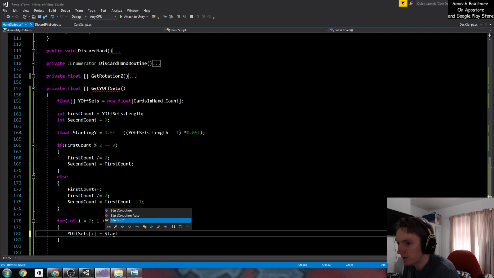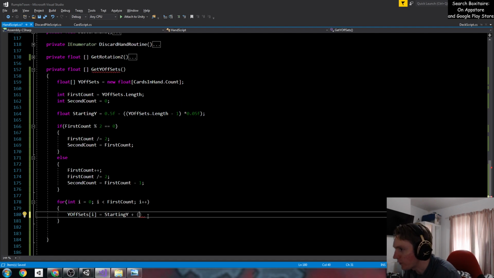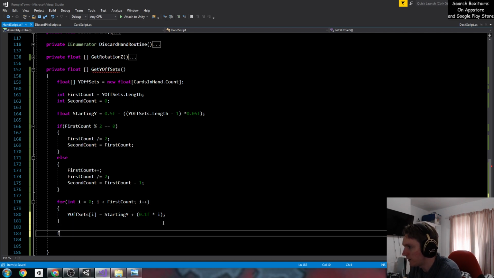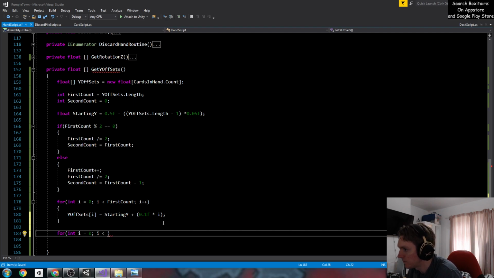Y offsets equals starting Y plus 0.1f times by I. This is all good. Sorry, there's just quite a lot that I need to process at the time. So starting Y plus 0.1f times by I, okay, and I think that's okay. That sets the first half, and then for int I equals 0, I less than second count, I plus plus.